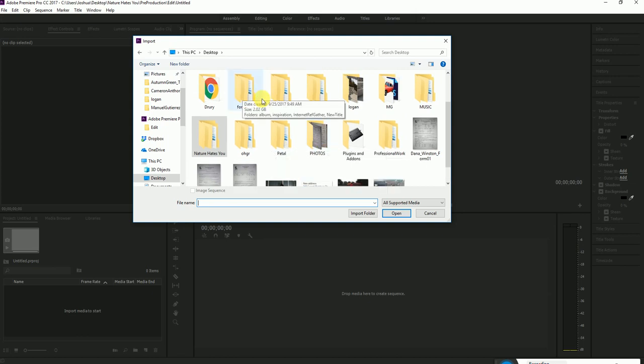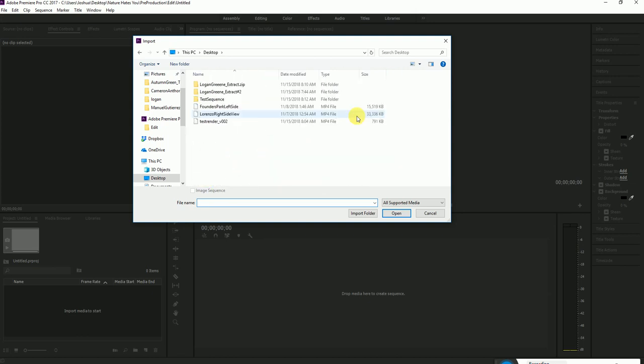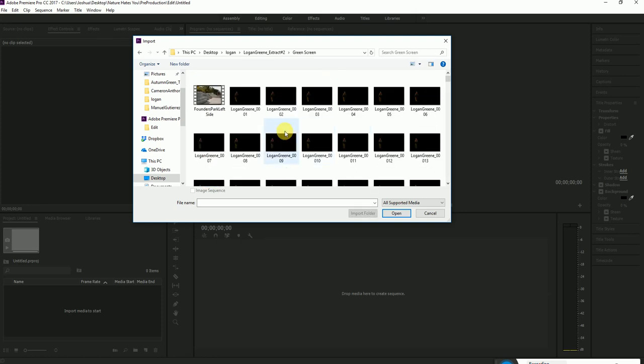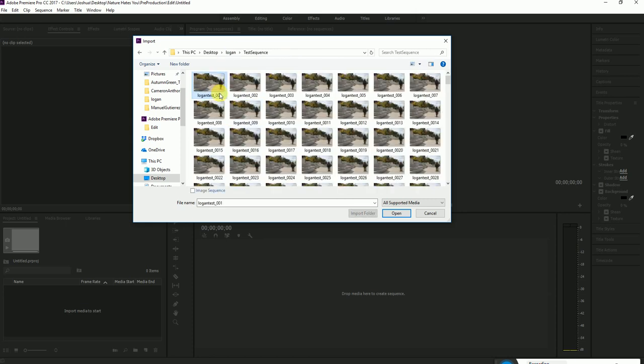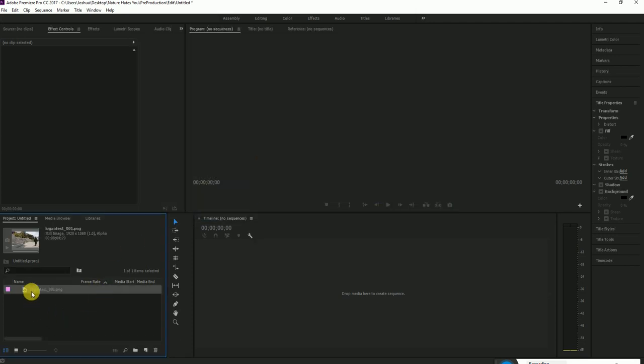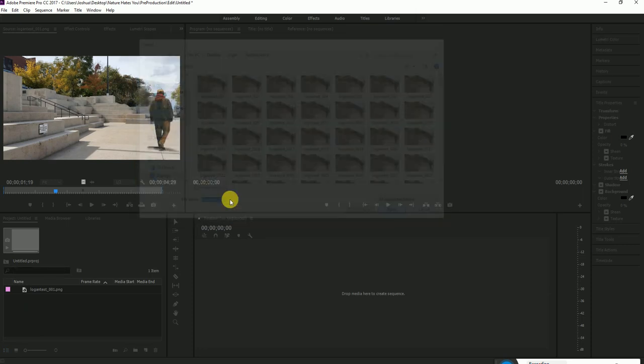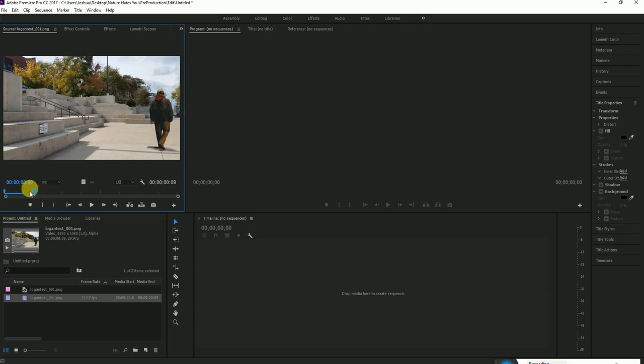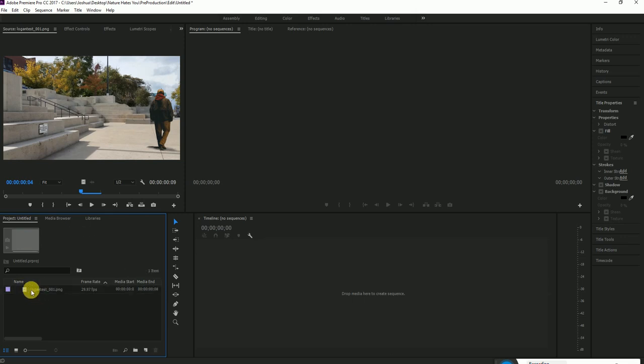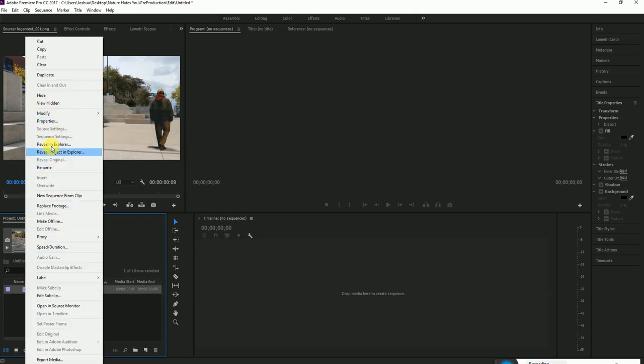This will be Logan. Oh no, I called it test sequence. That's it. Call it test sequence. Image sequence, check that on. Click on the first frame. And sometimes it doesn't actually import the video, which it did not, so we'll try this again. And now it did for some reason, so that's good, but only part of it. I still have yet to solve this bug, but it doesn't like the way the zeros work, which is super annoying.